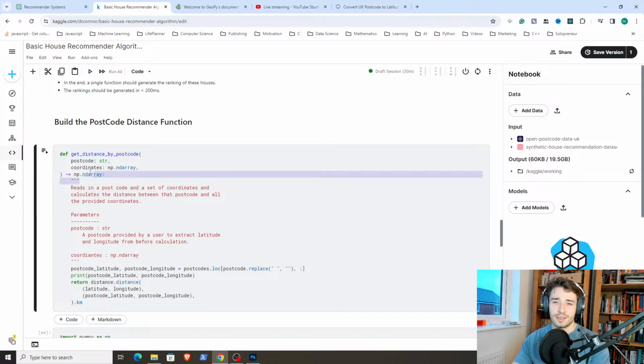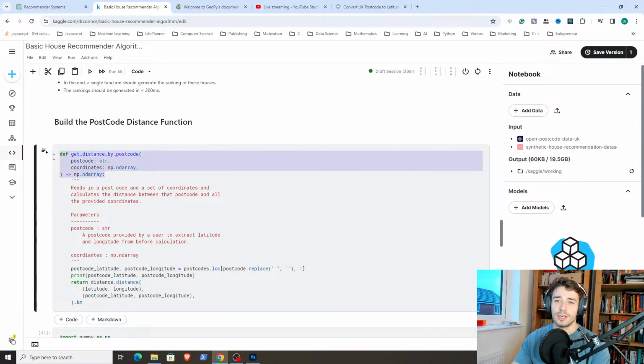By the way, these are type definitions. And if you don't do this already in your code, you should, because it makes it so much easier to understand what the inputs and outputs are, because it just adds that extra bit of information.